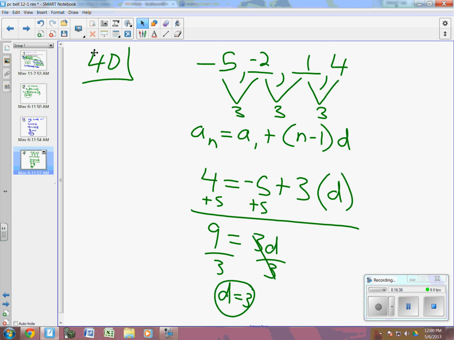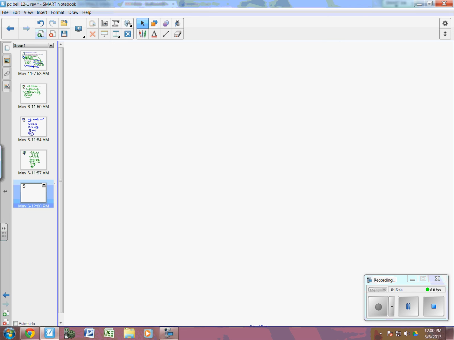Okay, Maddie. Okay, this is the last one for sure, guys. Here we go. 52. What does it say? Is that the one with the triangular, the bricks? Read it to me, Sadie. What does it say? Oh, who's got their book open right here? Wants to read number 52. Okay, go ahead.